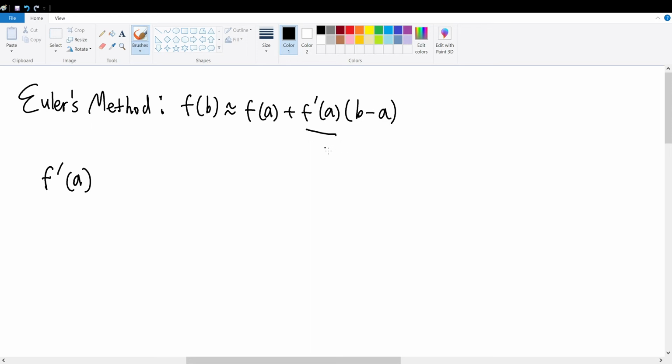And in general, when you're trying to prove methods or you're trying to prove statements, always try to work towards and in relation with the quantity or theorem that you're trying to prove for. So what is f prime of a's definition via secant lines and limits? Well, that is the same thing as the limit as b approaches a of f of b minus f of a divided by b minus a.